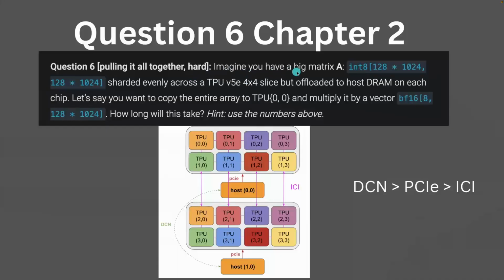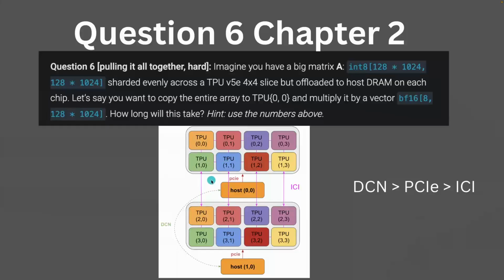The question was: imagine you have a big matrix sharded evenly across a TPU v5e 4x4 slice, but offloaded to host DRAM on each chip. Let's say you want to copy the entire array to TPU 0, which is a gather operation, and multiply it by a vector in bfloat16. How long will this take?